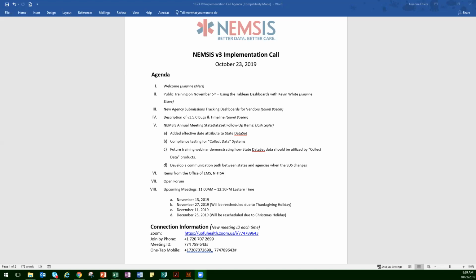Of course, we have a dashboard that allows agencies to benchmark themselves on EMS Compass measures against like agencies across the country. We'll be making revisions to that as were made by NEMSIS and adding other ones that NEMSIS is adding. So we'll add that as an item for the next call, just so we can all be on the same page with the rollout of those new parameters for performance measures.